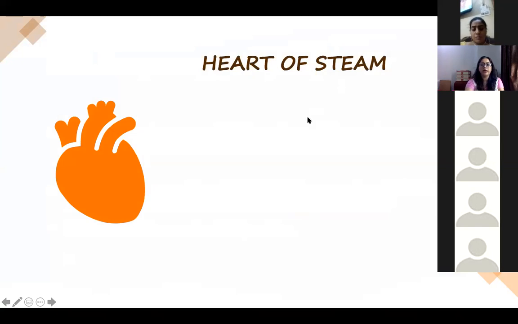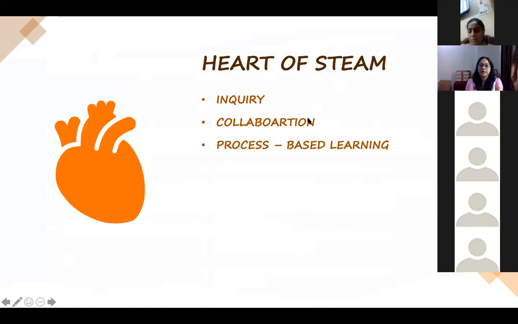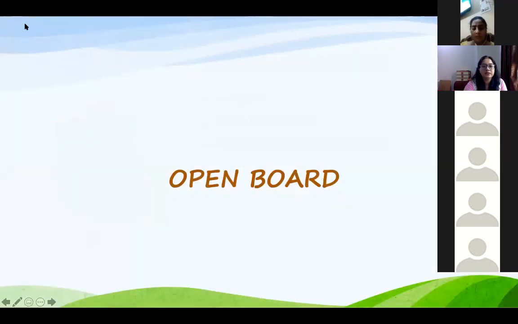So the heart of STEAM, if we talk about it, we have inquiry, collaboration, and process-based learning. Inquiry means you need to have a question. Collaboration, अगर आप group based कर रहे हैं, so STEAM is best applicable if it's a group-based activity. And you can always find students who are going in the same bus, or students who are living in nearby areas, and allot them activities. Or even in classrooms, you make them sit in a collaborative manner and do that activity. And process-based learning. So it has to be a complete process. Don't do it just as an activity. So उसका starting और end point आपको defined रखना है कि step 1, step 2, step 3, step 4. How you are taking that activity further. Now, this is one activity that I want to do with you.